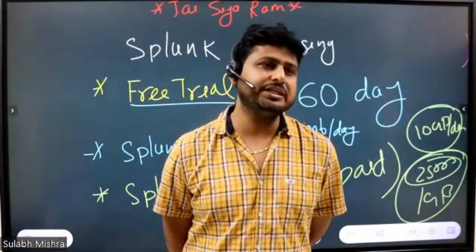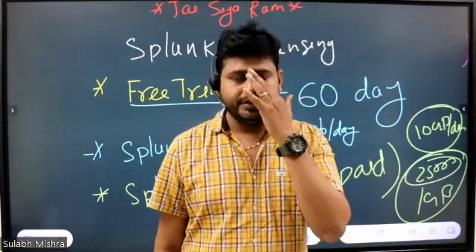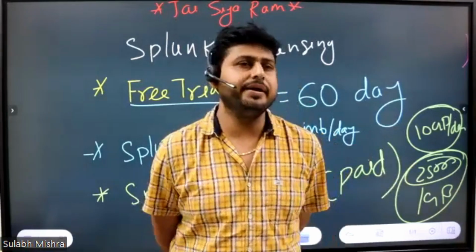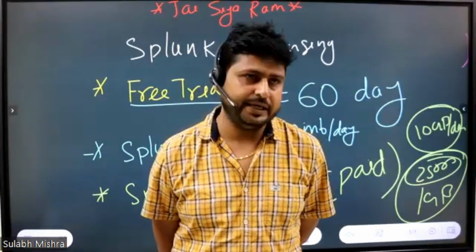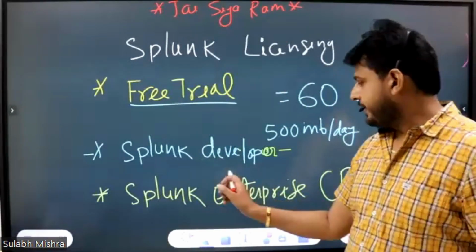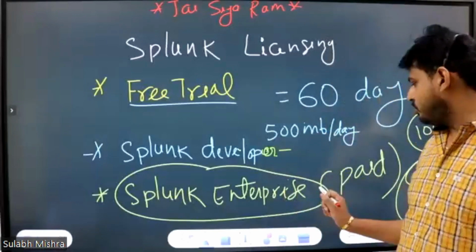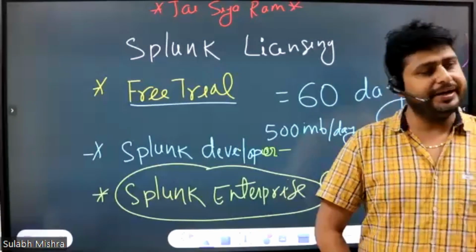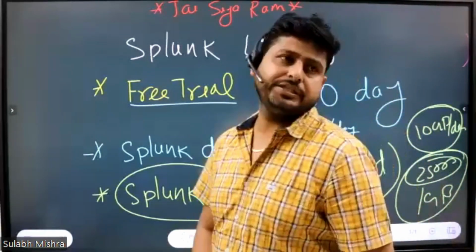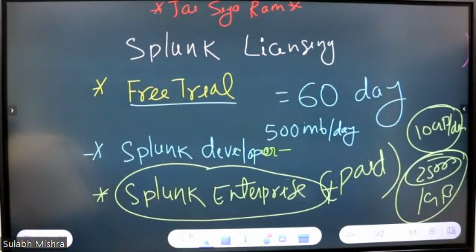It has all the features, and you have to select how many GB per day you need. You have to buy the license based on that much GB per day, for a year. Understand? So it has all the functionalities. It will come with Splunk Enterprise plus Splunk Enterprise Security, so you have to buy the combo license in that case, so that you can install Splunk Enterprise Security as well.